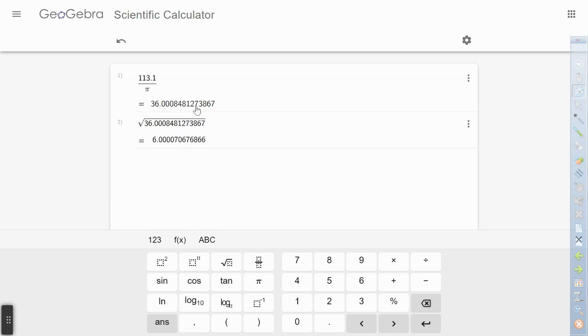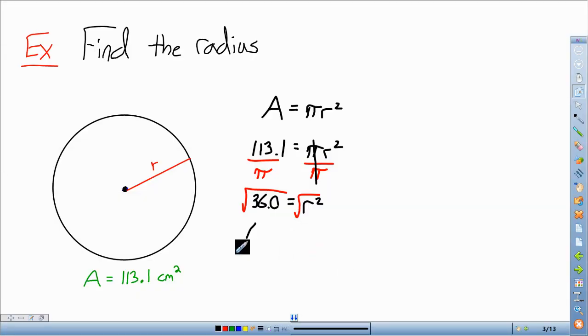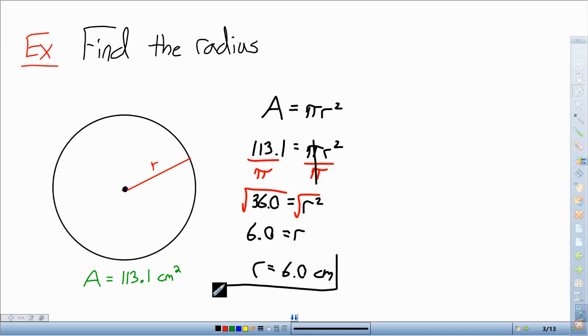I don't want you to type it out when you do the square root thing. I want you to use the answer key. And if you have your own personal calculator, it also has an answer key. Okay, so I'm getting 6.00. So I'm going to round to the tenths like I normally do. So this is going to round to just 6.0. Okay, and there's the radius. I'm just going to flip it around. So the radius equals 6.0, our units, centimeters.